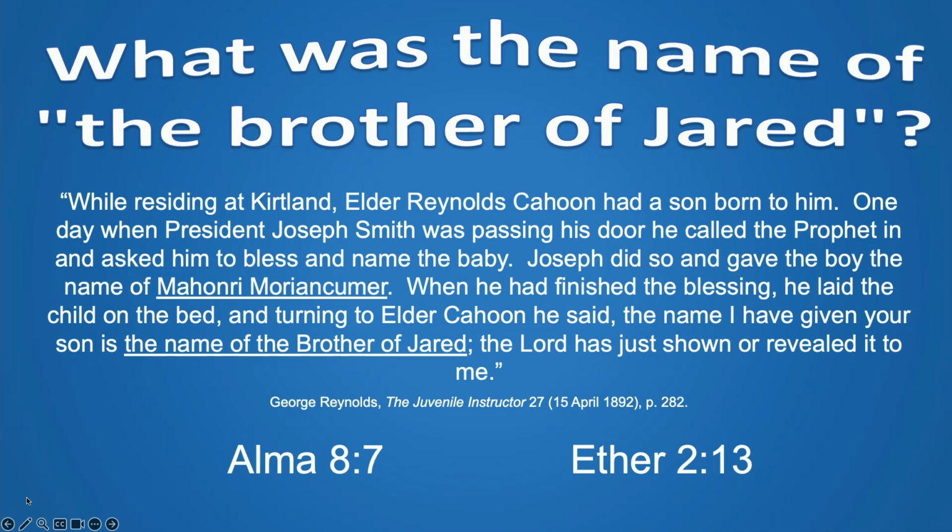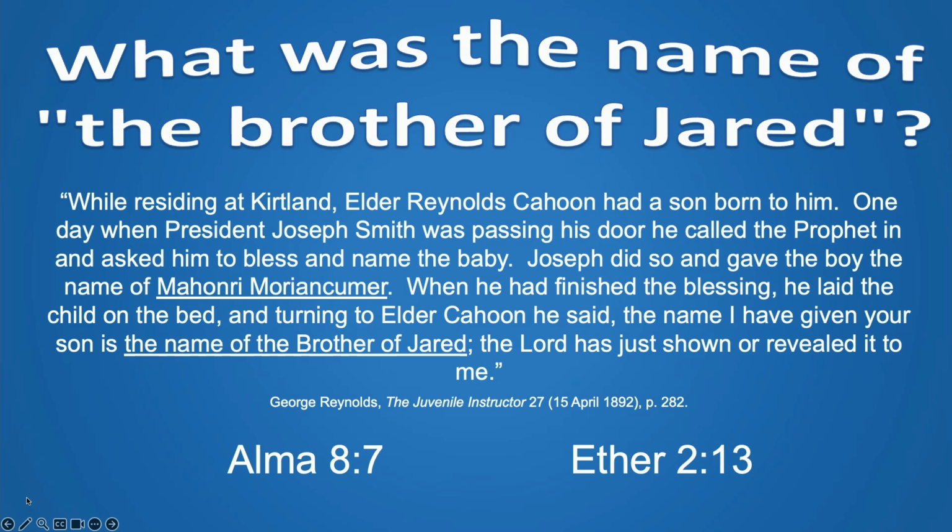Well, if you then jump back over to Ether chapter 2, verse 13, we can kind of see this idea that the Jaredites might have the same kind of cultural tradition in the way they name their places. And so in verse 13 it says, "And now I proceed with my record. For behold, it came to pass that the Lord did bring Jared and his brethren forth, even to that great sea which divided the lands. And that as they came to the sea, they pitched their tents, and they called the name of the place Moriancumer. And they dwelt in tents upon the seashore for the space of 4 years."